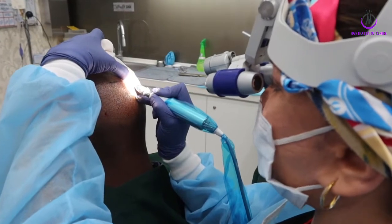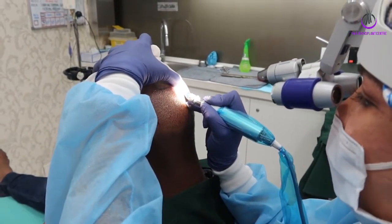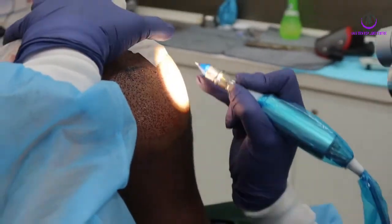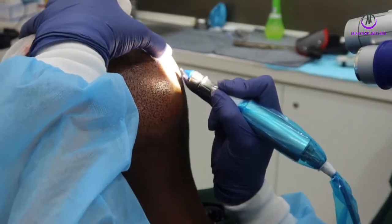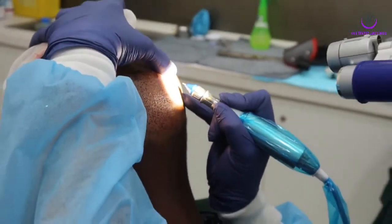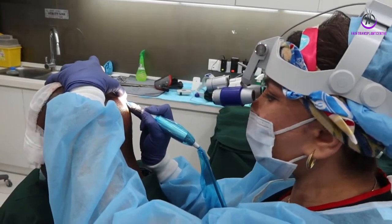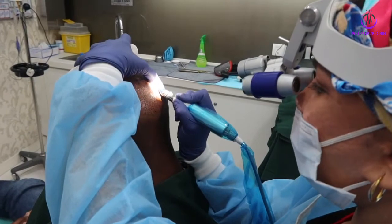When we do FUE, we can actually see the grafts with the number of hairs in each graft. So we can choose. Sometimes we take single hair, sometimes double hair or triple or multiple. One graft may have a single hair, one graft may have 2 hairs, or one graft may have triple or multiple hairs. The specialty of FUE is that if you want a graft with a single hair, you can do it. You can harvest grafts with double follicles or even triple or multiple. So you can cherry pick your grafts.